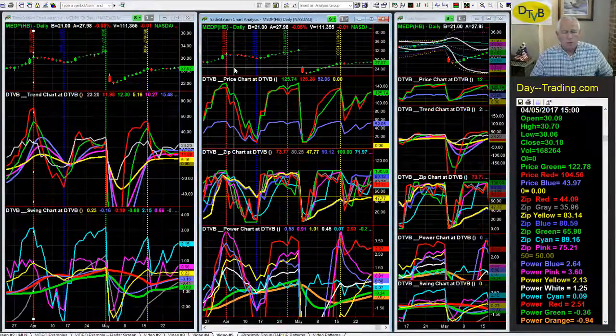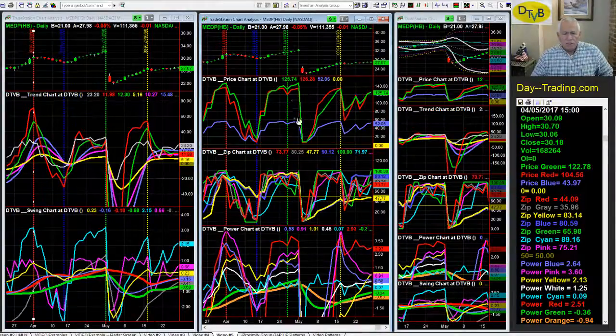We also have ZIP Zion highest right down in here, and likewise we have the ZIP yellow and the power yellow, although it'll be the next day before they are highest. When they're highest and going down, you're in a downtrend, and they continue until the blue line in that downtrend.